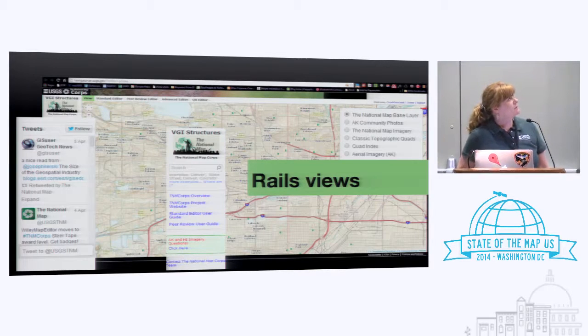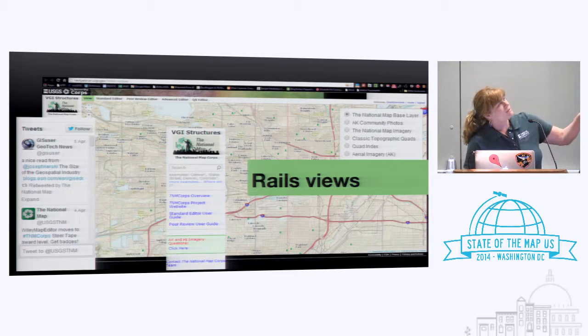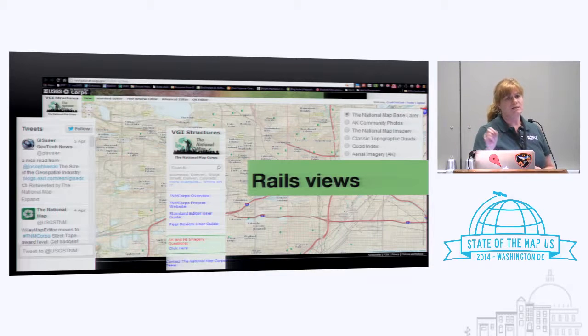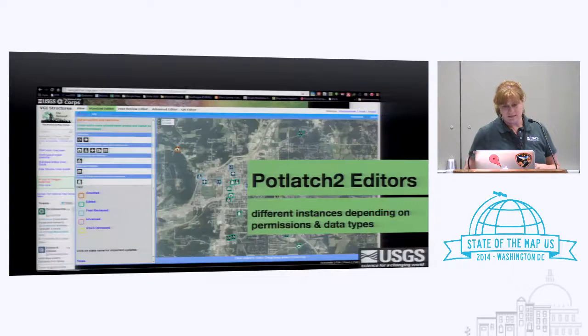And this is the Rails view, along with the layers that are available. You'll see there's some Alaska community photos there, so we have some issues with imagery for Alaska. Okay. And so what we have are snapshots of communities, so you really have to zoom in to your community. So if you go to Wales, Alaska, for instance, and zoom all the way in, then you can see that community photo. And our Twitter, we have a Twitter feed. So that's some of the customizations.